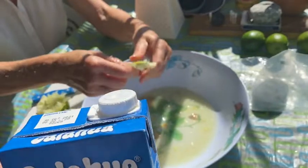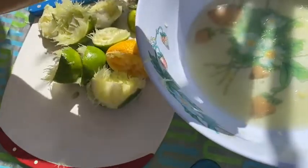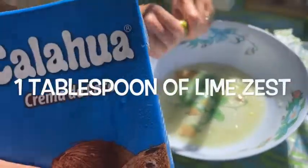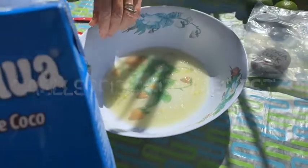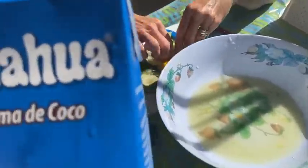And then I've got to put in, oh, by the way, I'm going to use the zest from some of these limes, maybe a tablespoon or 2. Maybe the lemon zest, throw that in there too. It's relatively an easy pie to make if you weren't in Mexico.